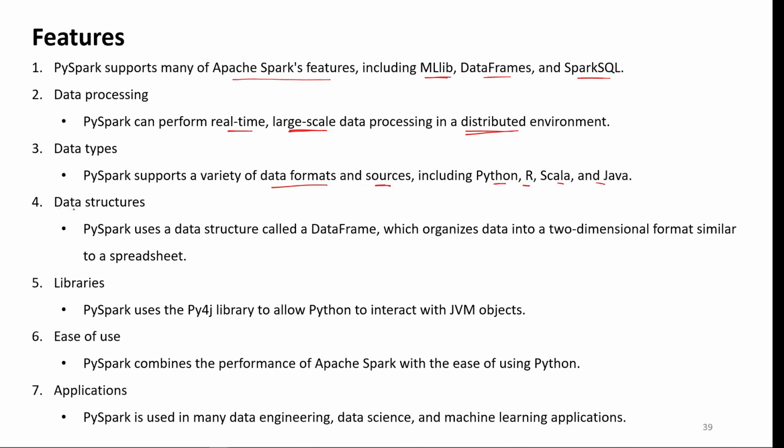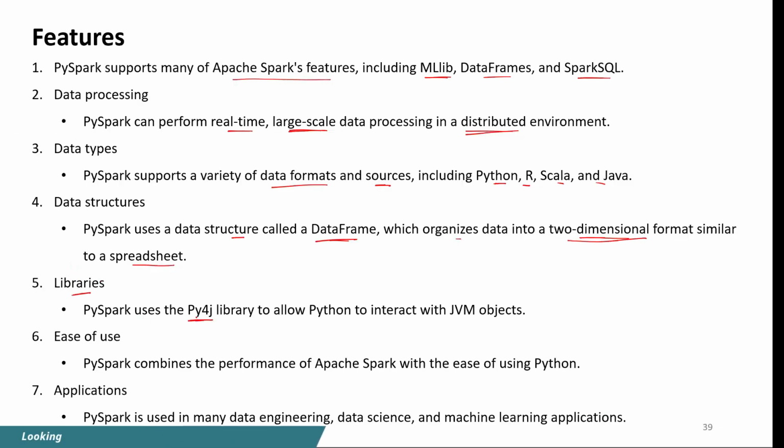If we talk about data structure, PySpark uses a data structure called a DataFrame, which organizes data into a two-dimensional format similar to a spreadsheet, with columns and rows. So it organizes data in a spreadsheet format. All right, next is libraries.